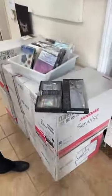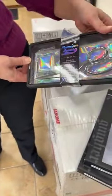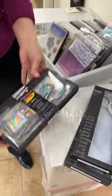Here we've got some great Ginger scissors. So we've got a 10-inch Ginger there, and then we've got this nice gift pack. It's got an 8-inch scissor with a tape measure and then a nice travel bag to put them in. So again, some great gift ideas there.